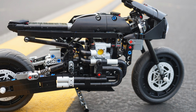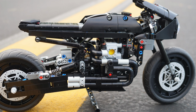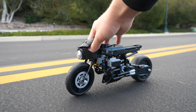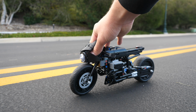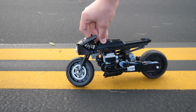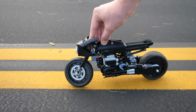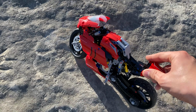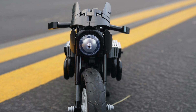Of course, you could criticize the colored pins as ruining the black aesthetic, but specially colored pins are not something to be expected anyway. To me, the beauty of the set is that it's functional, looks fantastic even without stickers, it's fully black, and comes with a variety of interesting pieces that are quite new in the Technic inventory. If you're a fan of Technic motorcycles, I think this will be an excellent purchase. Although it is nowhere near as advanced as the Ducati Panigale motorcycle, I think that the Batman one is good enough considering it's $30 cheaper.